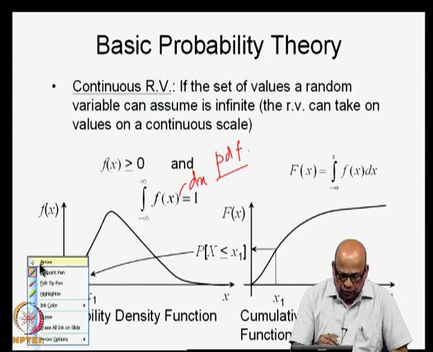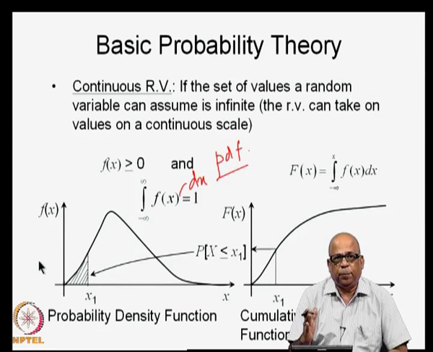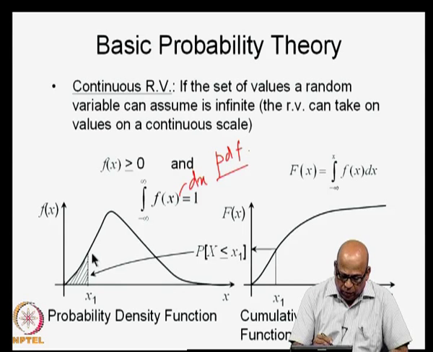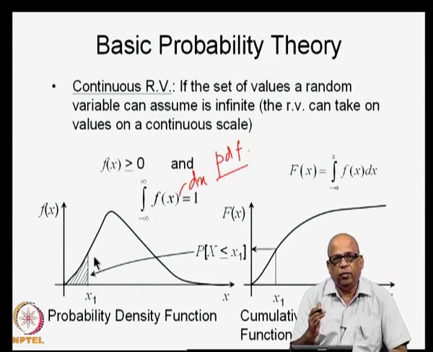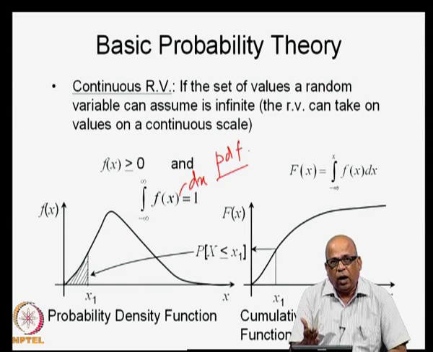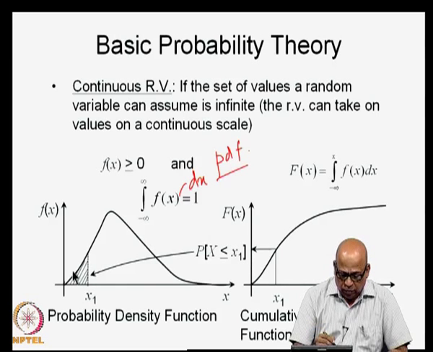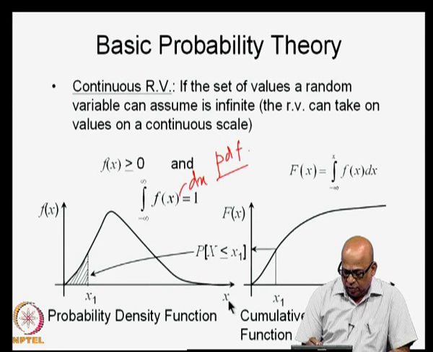Remember, the probability mass function gave you directly the probability, but the probability density function gives you the density, and therefore, we can talk about the probability of x taking on a certain value as the area under the density curve. So, let us say this is the probability density function as an example, and on the x axis is the variable, the values that the random variable can take, and on the y axis is the PDF f of x.